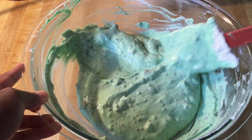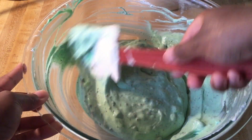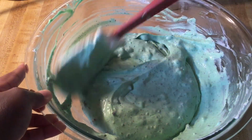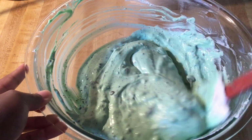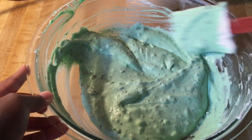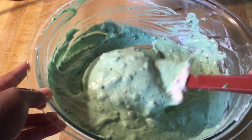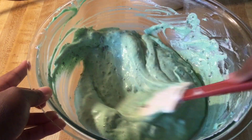All right, my friends, our filling is complete. See how simple and easy it was? And look at those specks of grasshopper cookies. I love chocolate and mint. One of my favorite combinations. All right. Oh yeah, perfect. All right, that looks great.